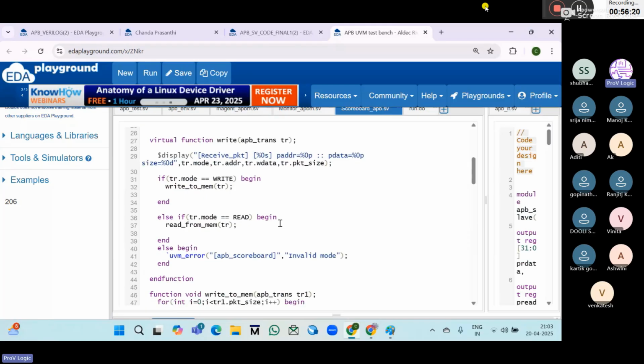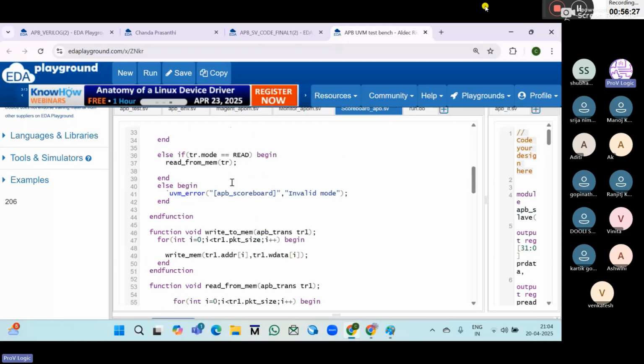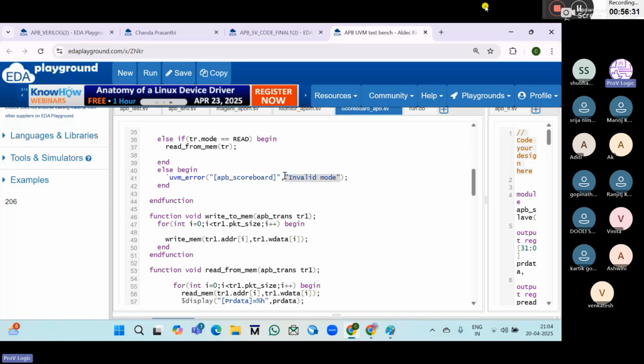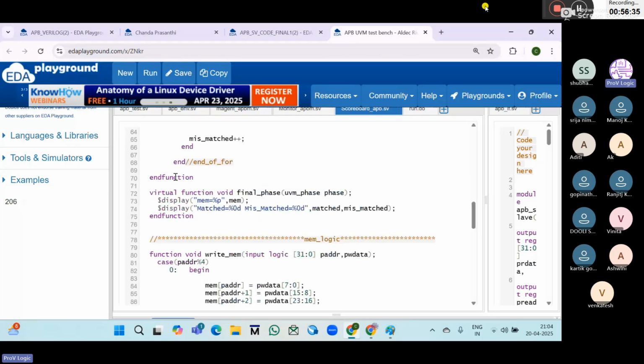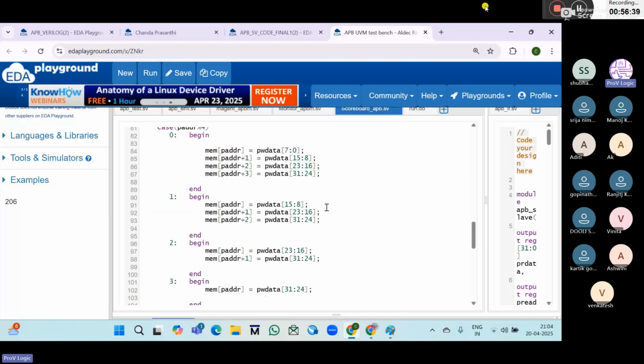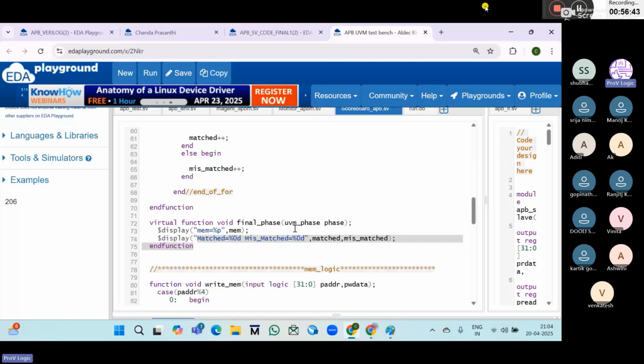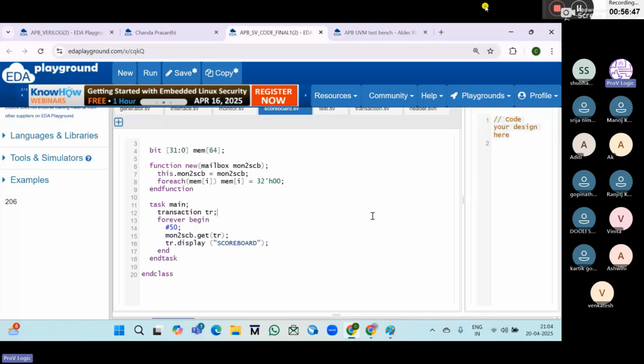Okay, here comparison logic is available, so you can check write operation, read operation. It is printing matched or mismatched. Check this logic once, and you will understand that in the UVM program we have the comparison logic. So this is the scoreboard.